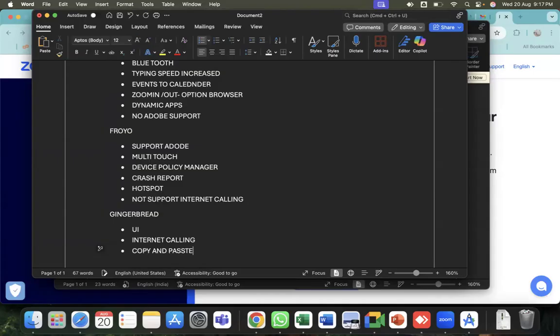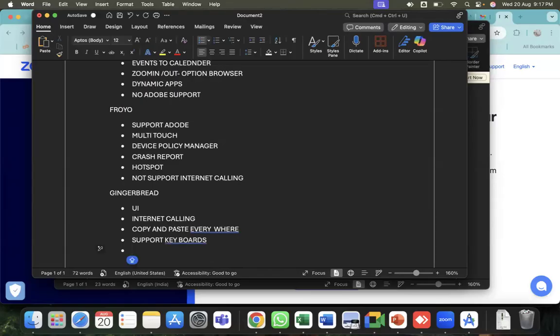Now, wherever possible, you can copy and paste content. Next, it supports third-party keyboards. Since the Play Store was introduced, other developers came and are developing keyboards with background themes, so you can install a third-party app and use that keyboard.